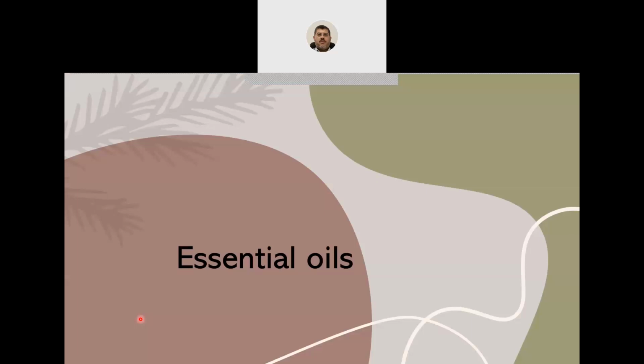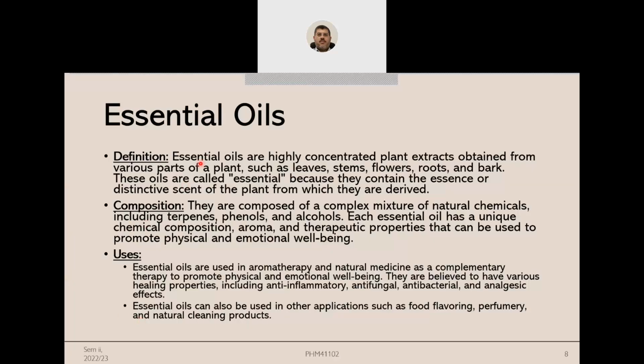Okay, so what are these essential oils? Essential oils are highly concentrated plant extracts obtained from various parts of the plant, such as leaves, stems, flowers, roots, and bark. So you can just collect stems from a certain plant, flowers from another plant, roots from another plant, and then expose them to the processes we mentioned, like steam distillation, or we will mention later on there are different methods to extract them. And then we extract the contents or some ingredients from the plant. They will form a mixture that has the consistency of oil. So we call it essential oil.